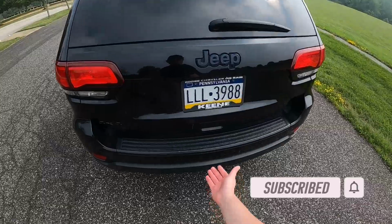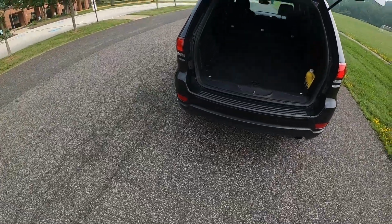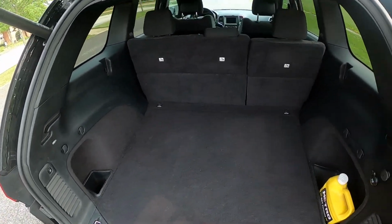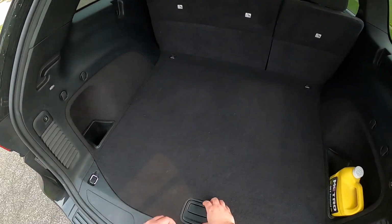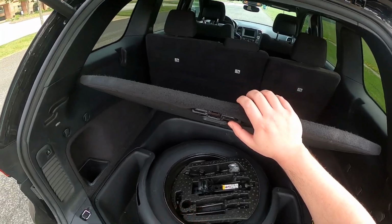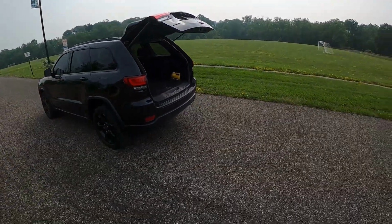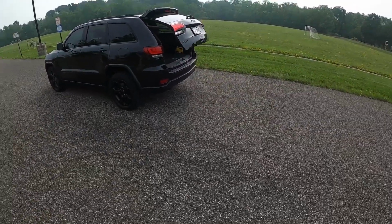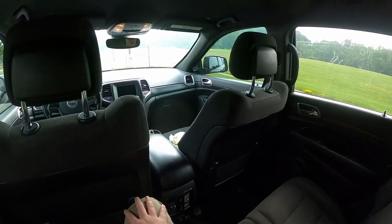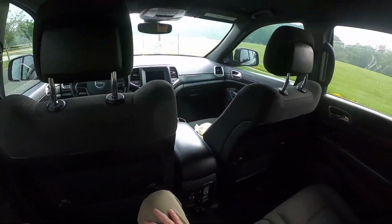We'll check out the cargo area here real quick. All right. And as you can see, it's a pretty practical cargo area. Pretty good space. You know, I say this about SUVs sometimes. It's not like a minivan back here, but you do get a nice practical cargo area. You do get a nice big full-size spare tire back here. And you do get a power tailgate, which we will close. And these Grand Cherokees, the power tailgate is a little bit on the slow side, but it's not too bad. As you can see, pretty roomy. Plenty of space, not bad. A little bit small, but no issues in terms of legroom or anything like that.